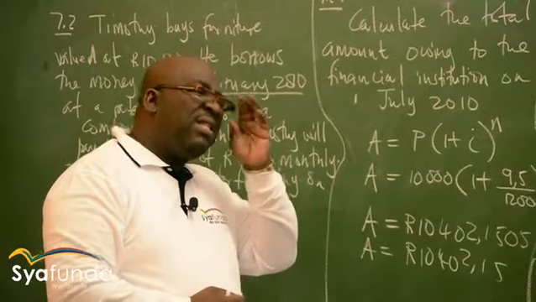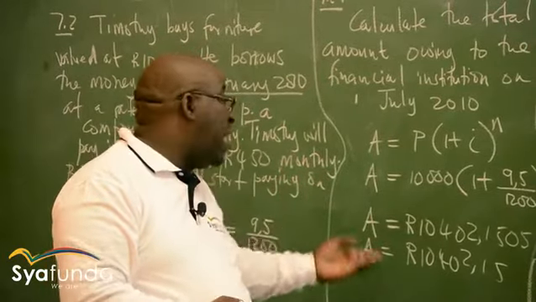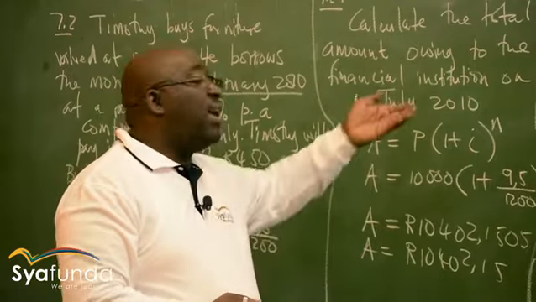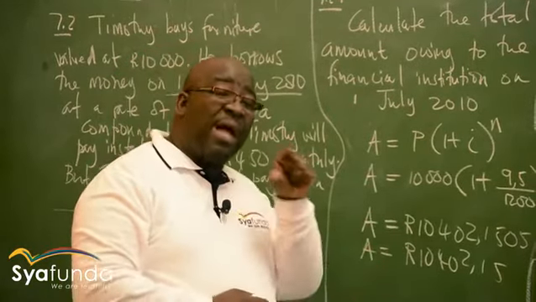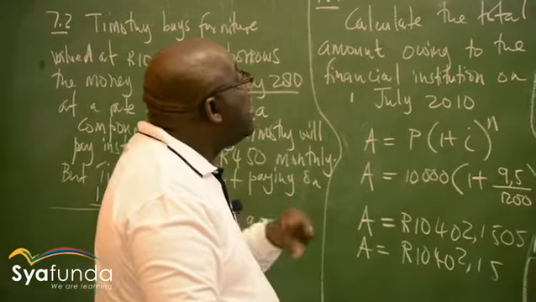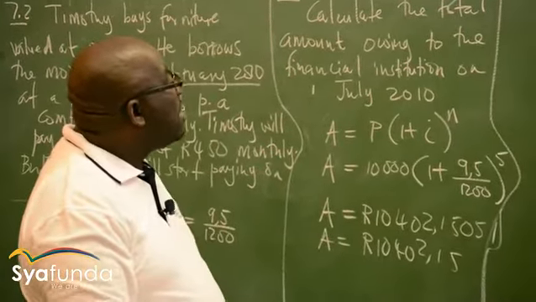It is important that in this section, you only round off at the end. As I'm going to write there, it is not at the end. Hence, I'm going to use the value that I still have on my calculator. I don't wipe it off. So how many months will it take for Timothy to pay back the loan?